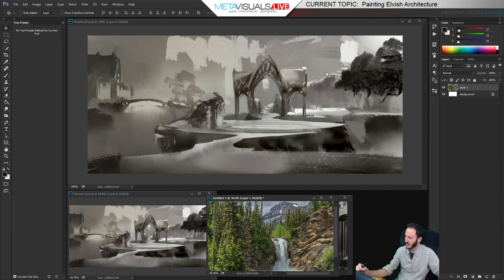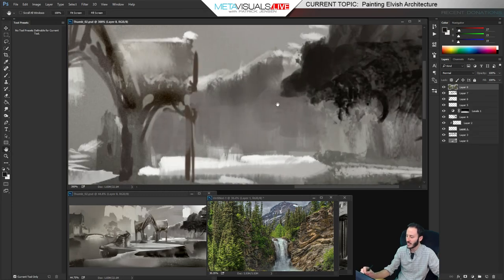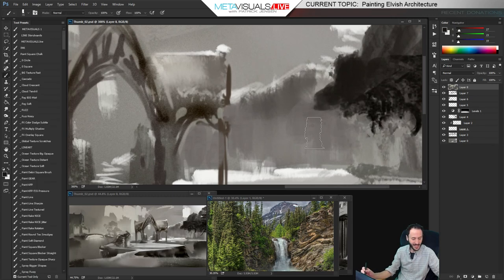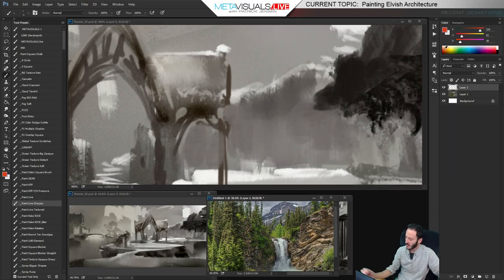I'm just thinking about how the light's coming from the back. It's like backlit top right. And so I'm thinking of the lit edge here with the path and the shadow here. If I was kind of stuck on what I could do that's more interesting over here, I would search for ridges or mountains. In this case, this looks kind of similar to what I'm trying to achieve back here, which is a natural looking rock, stepped kind of thing like that. So when you get stuck, just pay attention to the light and the bridge and also these big shapes, and this is how I kind of analyze references.